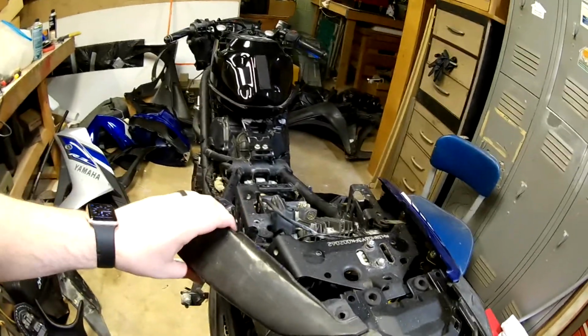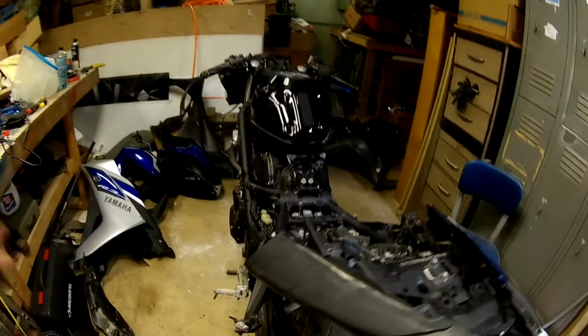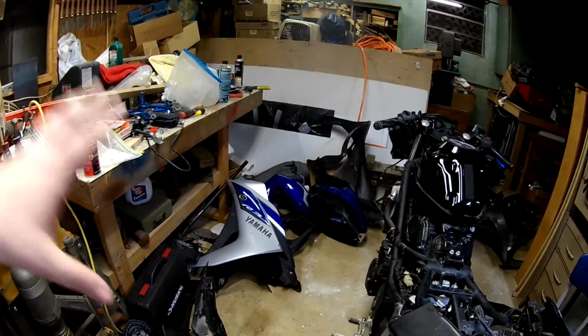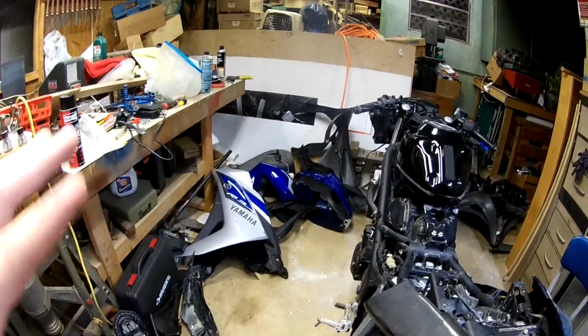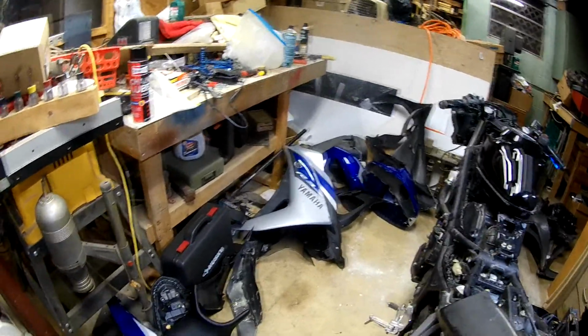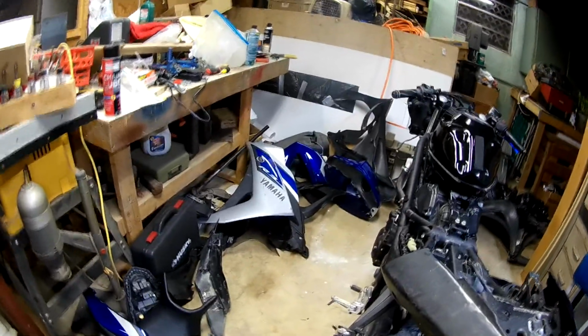I've already started. I'm going to be taking off these fairings that I was using for fitment test. I can't talk today, sorry. And I'm going to start putting these back on. I'm not going to record all of that because it's going to be a lot of trial and error. But as soon as I get everything put together, I'm going to bring y'all in, and we're going to talk about some things. I'll record interesting points as we come along. So hang on for just a moment.